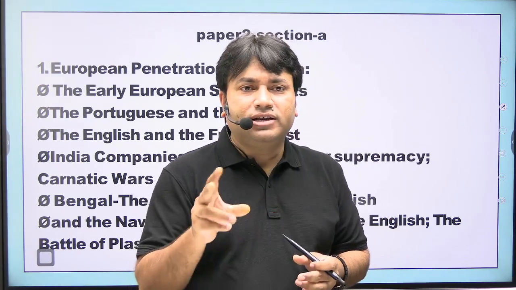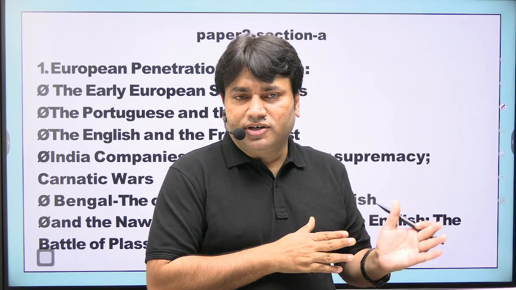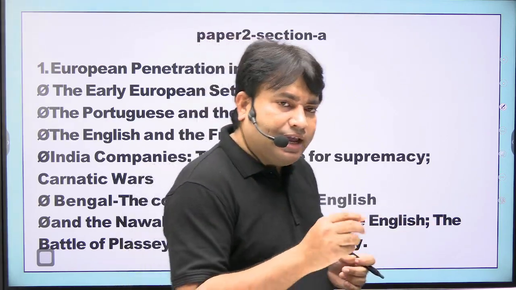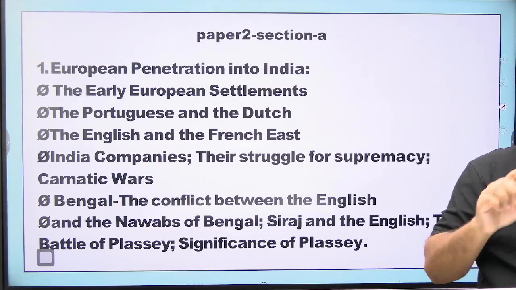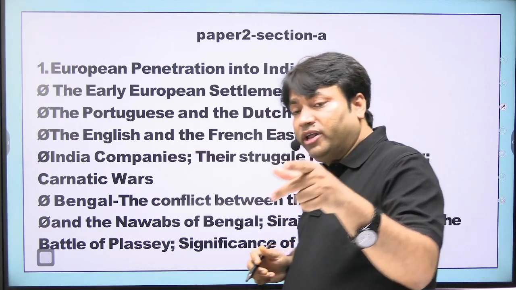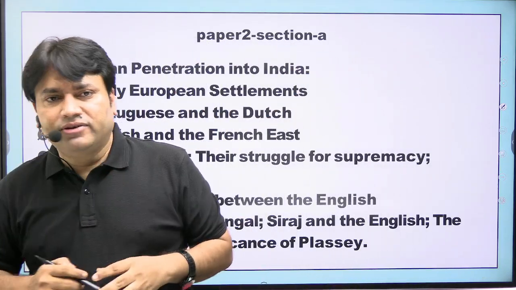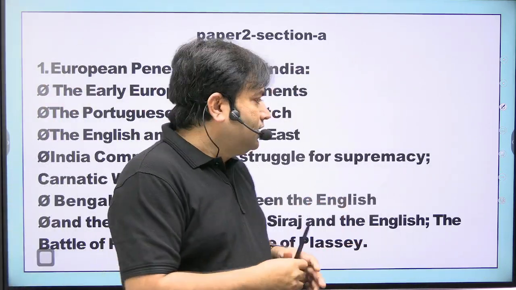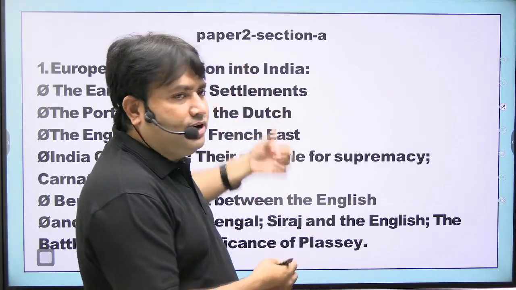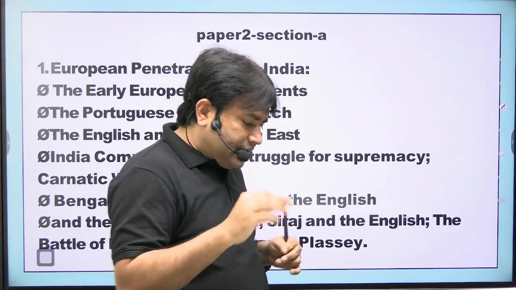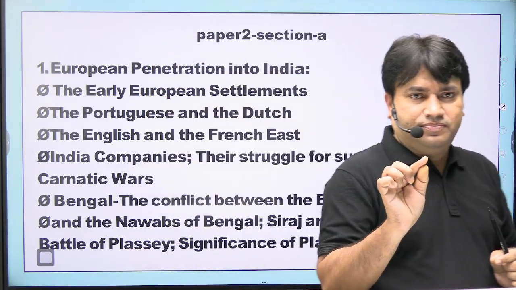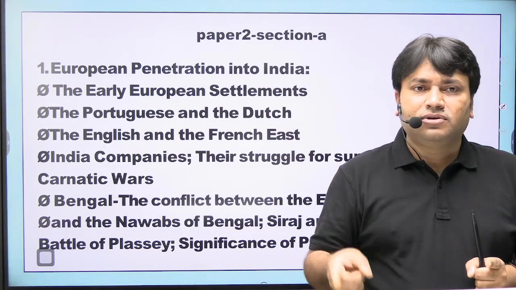You all know that in History Optional, paper 1 covers ancient Indian history and medieval Indian history. Is the audio going okay? Yes. And paper 2 covers modern Indian history and world history, right? So there are two parts. So I am taking an example from paper 2 and section A. Section A is modern India, and I am taking an example of one chapter from paper 2 section A.